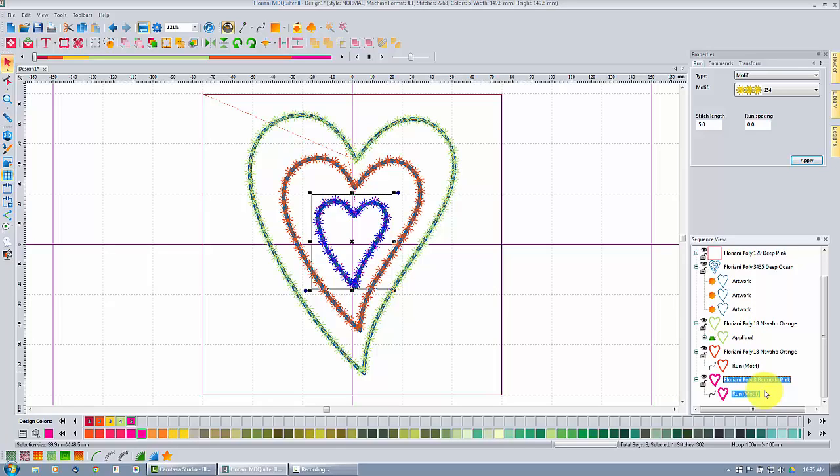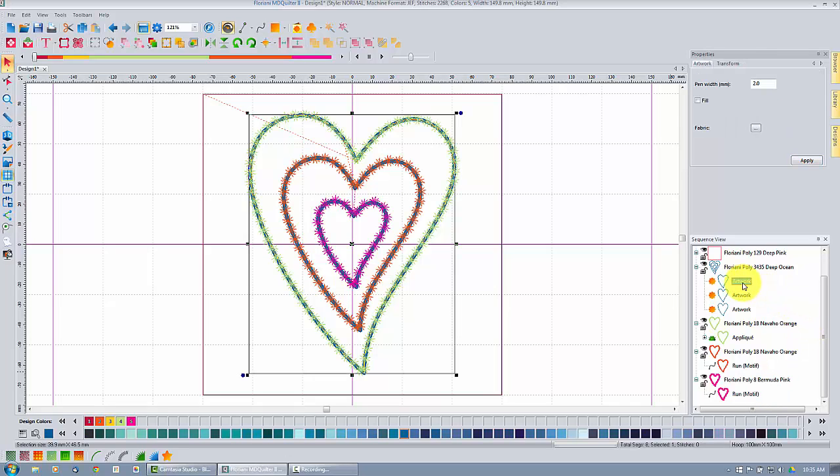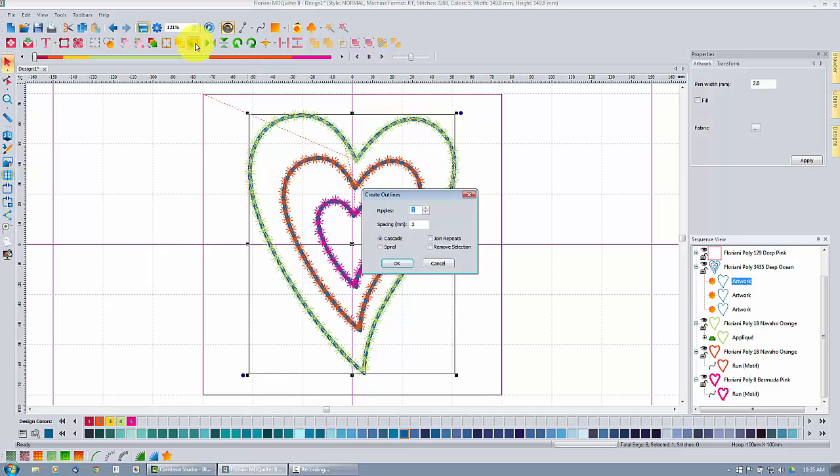The next thing we need to do is we need to create our quilting stitches. To do that, we're going to go back up to our very first heart artwork, which is up here, and we're going to select that, and we're actually going to create a larger outline around it so it's outside of our stitching. So the way we're going to do that is we're going to come up here to our Create Outlines tool and select it, and we are going to leave our ripple set to 1.